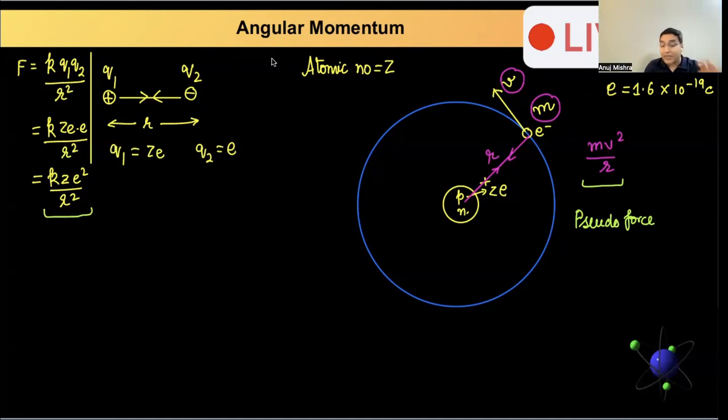Is it clear? So that time we will say that the centripetal force word will not be used, we'll use a word called centrifugal force. Conceptually, both are the same. The only difference is we have changed the name of that particular thing. But the logic remains the same, the fundamental remains the same, the equation remains the same. So what is the equation that we get out of it?